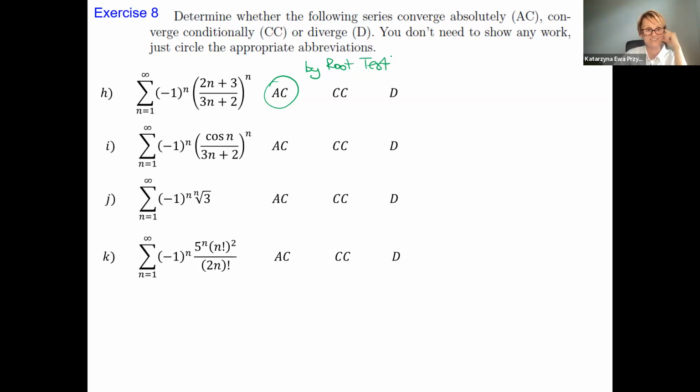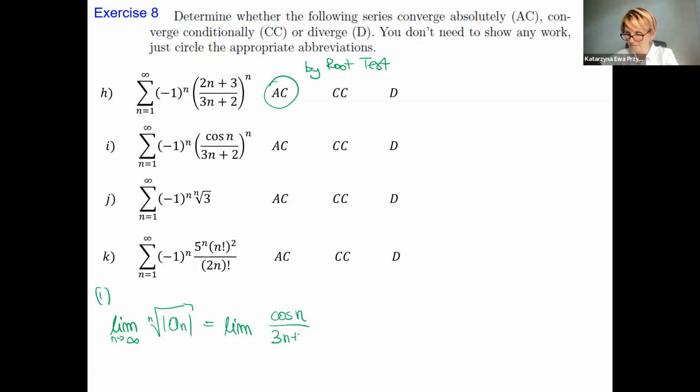It will be 0, yes, because of the root test. Let's maybe write this. We will take the nth root of the absolute value because of that cosine. I just want to make sure. Limit: -1 to the n is gone because the absolute value will remove the power of n with the nth root. This is gone. Okay, and what is this limit?